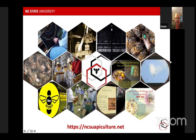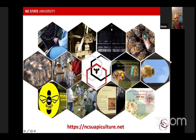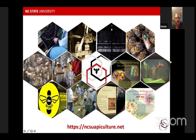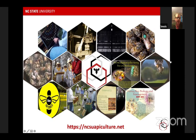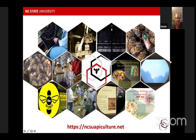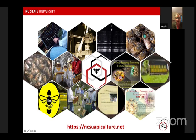I can go through my 30 colony apiary in 3 hours, get my samples while I'm checking for stores and my queen right, get my 300 bees. And I do that processing in the kitchen a day or two later in the air conditioning with music. And it's beautiful. It really allows me to get that monitoring done. I monitor 25 or 30 colonies of my own at least six times a year. And this method allows me to do that. And I have a couple of videos on my YouTube page on how I collect and how I process that.